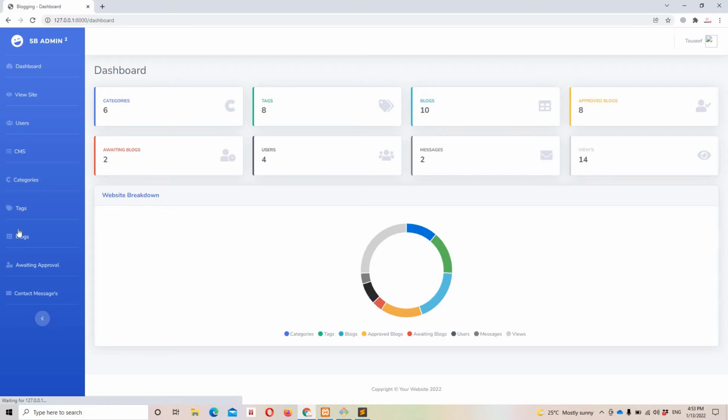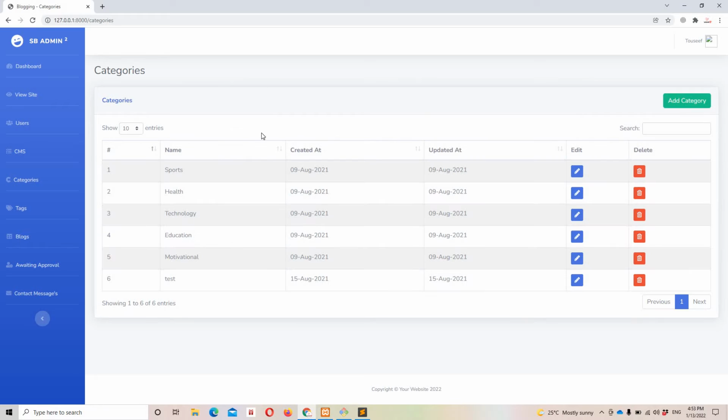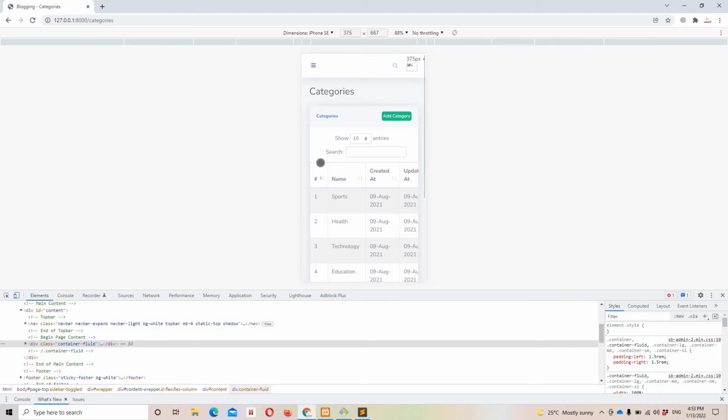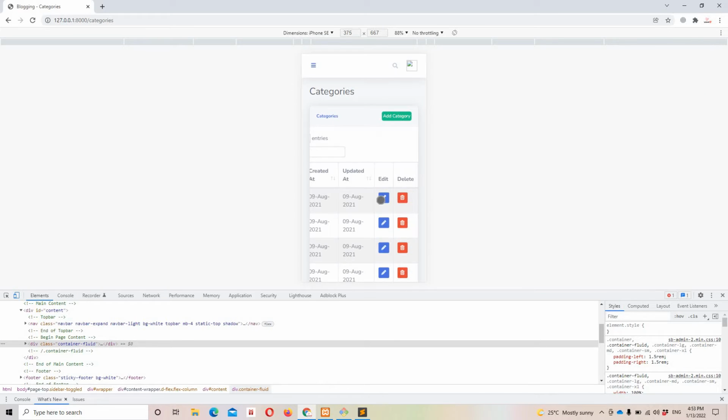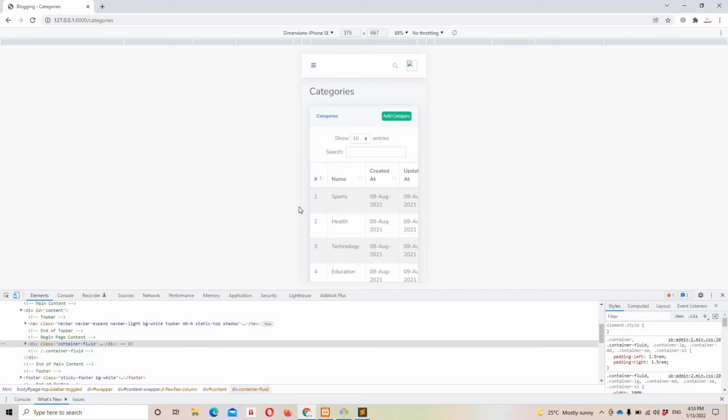So guys, in the previous video we successfully resolved the table responsive issue that was related to the mobile view. Let me just show you an example of what we did in the last video. Let's move to the mobile view. We made our table right here responsive so that we can scroll horizontally and vertically.